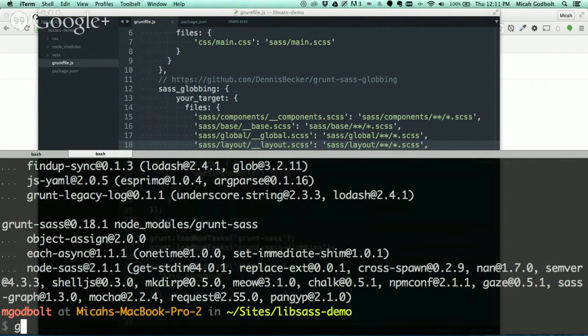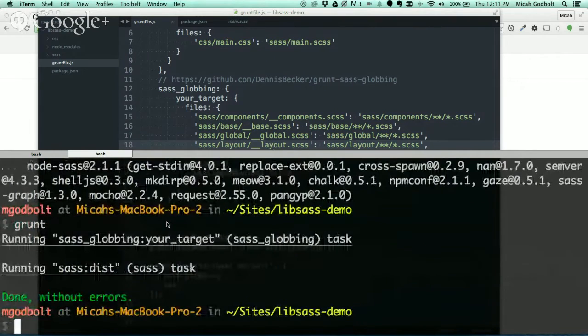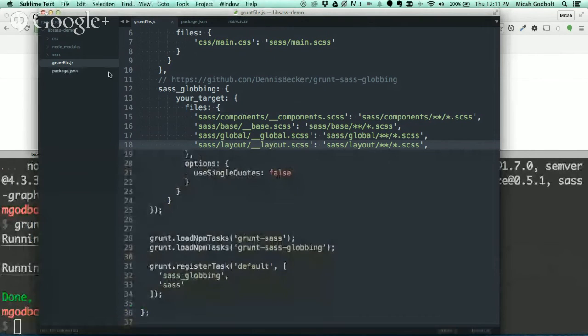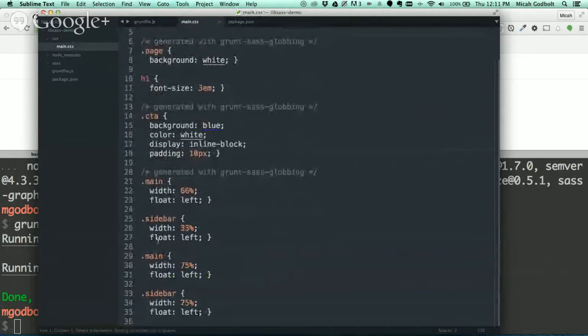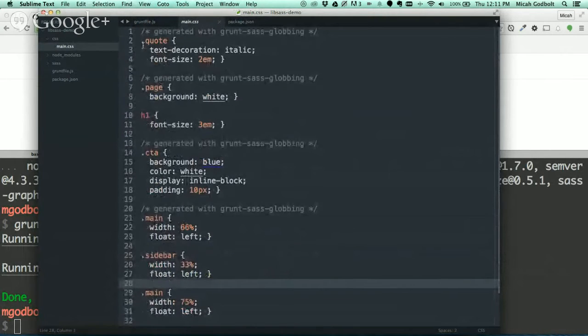So now that it's installed, I'm going to run grunt and see if anything blows up on me. Yay, it worked. So what actually gets done is two things. Sass gets compiled, so we do have an output here outputting some stuff. Cool. So my main and sidebars, my layouts, those kinds of things. I've got a component here, and I've got some base styles, and some layout files. So all those are getting pulled in, so we know it's working.